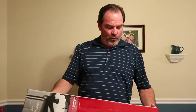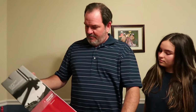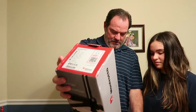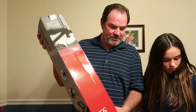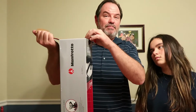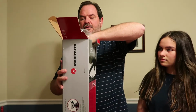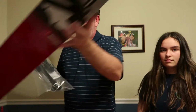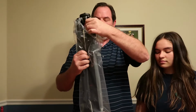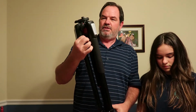So this is the tripod I got, way less expensive than the ones that you would traditionally use for a big lens like that. It's a Manfrotto 055 aluminum tripod. They also make a carbon fiber version of it, but it only weighs about a pound less than this, and it costs well over $100 more. So it basically triples the price of this tripod just to save a pound. And I'm on a wee bit of a budget, so let's get the cheaper one. It's definitely the most serious tripod I've ever owned, because I've never really owned a really serious tripod before, and this one almost fits the bill. Pretty cool.